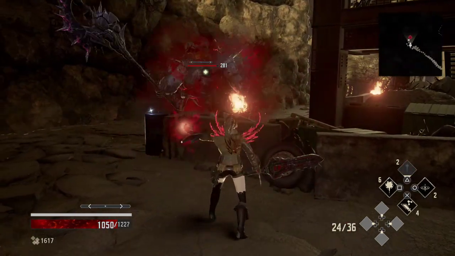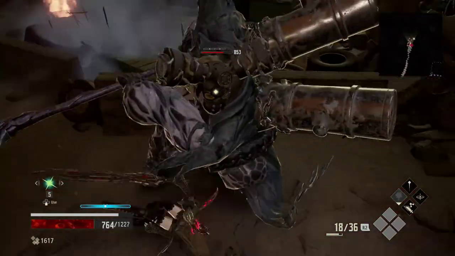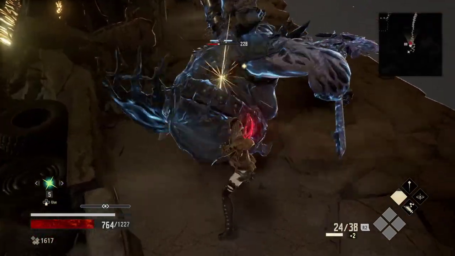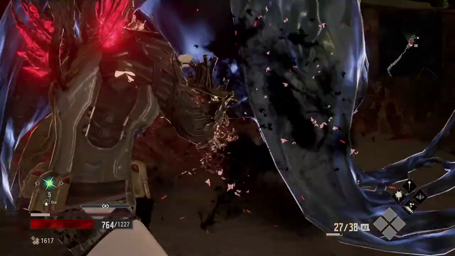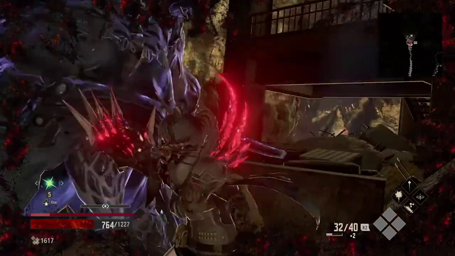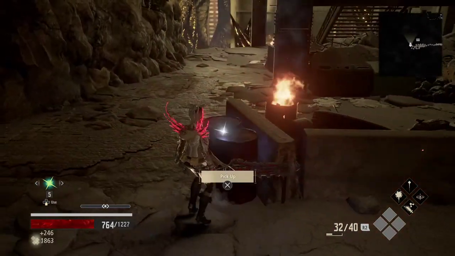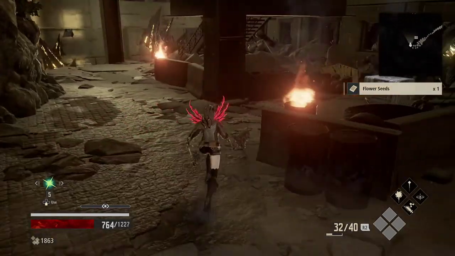Can we? Oh. I think it is just trying to get around here to do some back attacks. Got a stagger as well. Probably a key for these guys, especially in tighter areas, because you can't really maneuver that well.